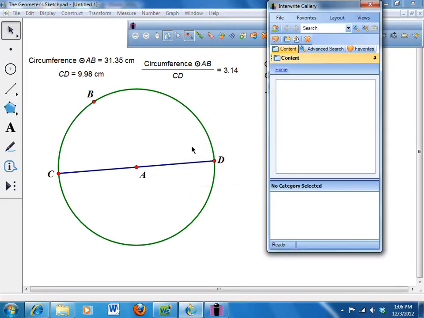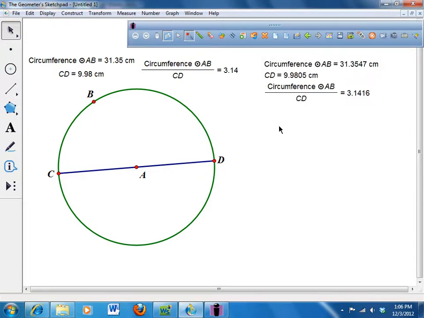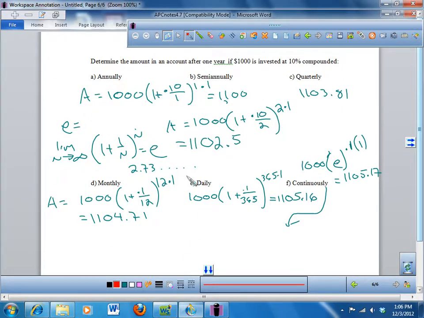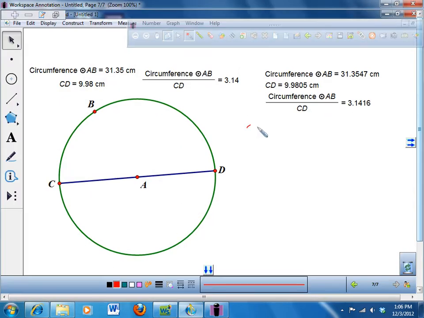One approximation that they use for pi is 22 sevenths. They said that this is about equal to 22 over 7. So if you take 22 over 7, it comes out pretty close to pi. If you ever want to express this as a fraction, sometimes they'll say use that as an approximation. Okay? So you should write this down.